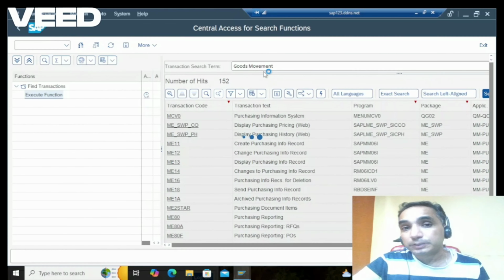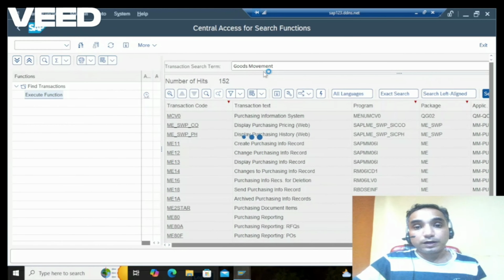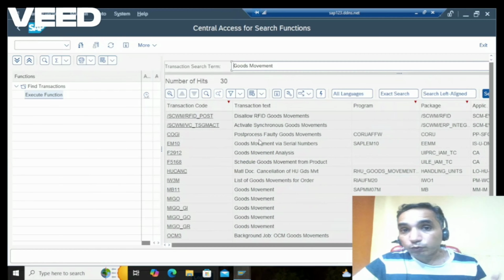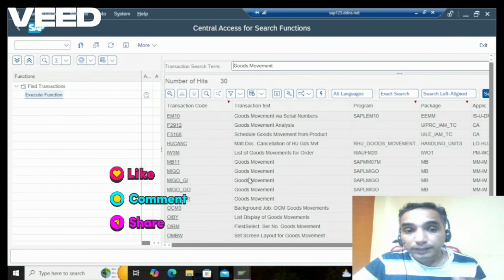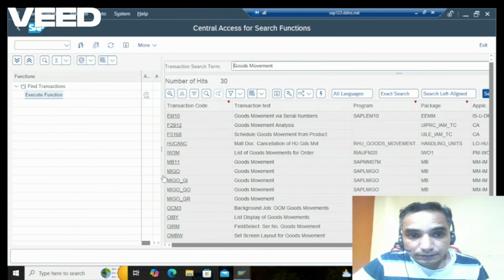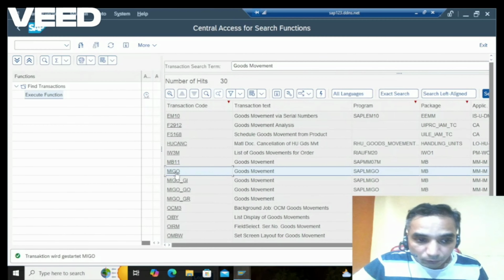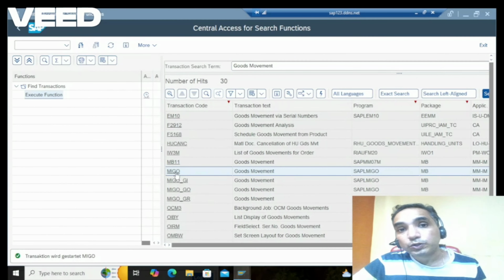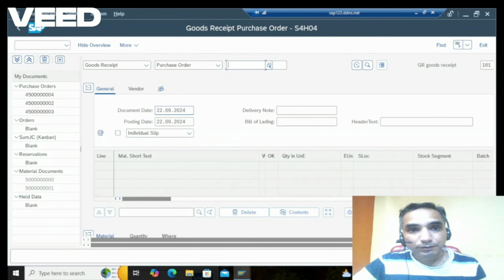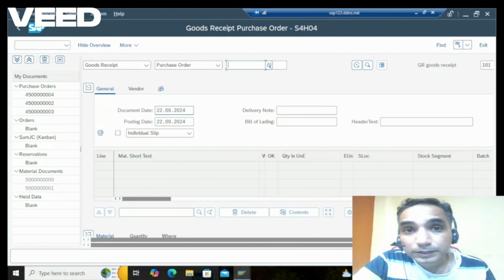Another feature which is important over here is, once you arrive at all the T codes, if you want to go into any of the T codes, you can directly go to it from here. So let's say MIGO is the T code for goods movement. So let's click on MIGO. Once I click on this, it is going to take me to the screen of MIGO. Here it is, goods receipts purchase order. Isn't it great? Instead of searching for it, thinking how to do it, you can directly find it from the T code KTRAN.